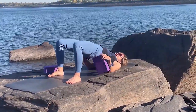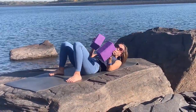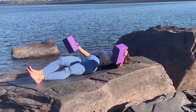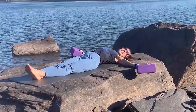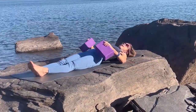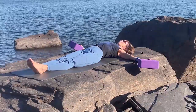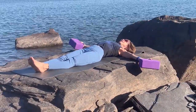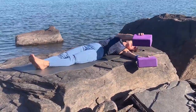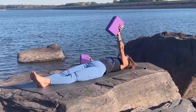And we're removing the block. Now you're taking the blocks in both hands, and you're extending your legs out and bringing the blocks out to our sides. And you will start with your right hand and keep your pelvis facing the sky. You're back on the mat and you're bringing your right arm over and you're touching your block to block and up. So you're just lifting up your shoulder blades.